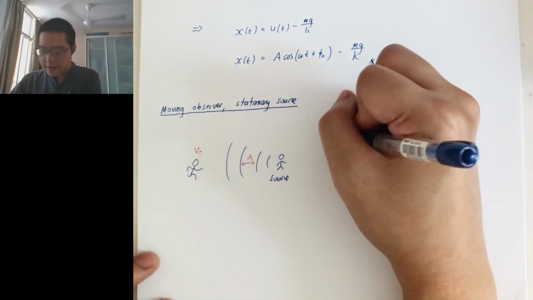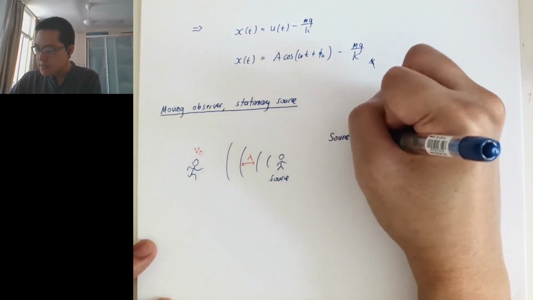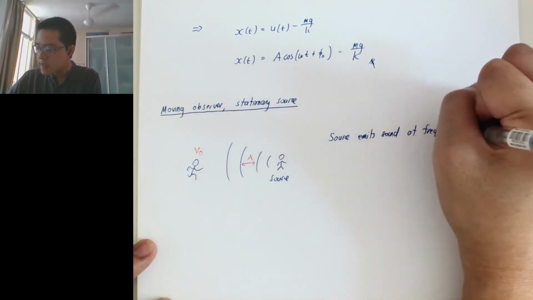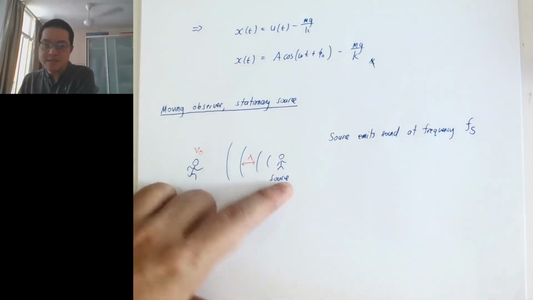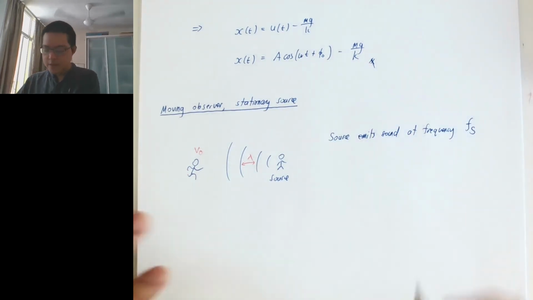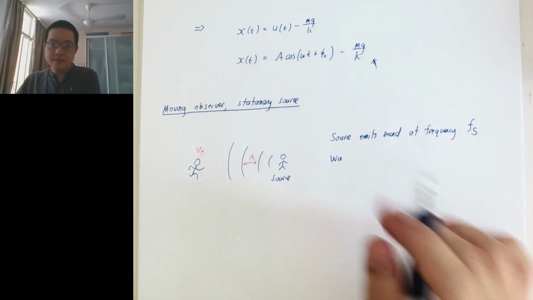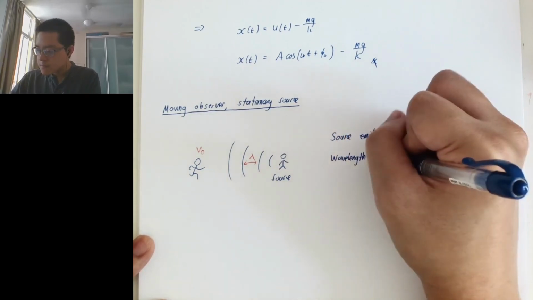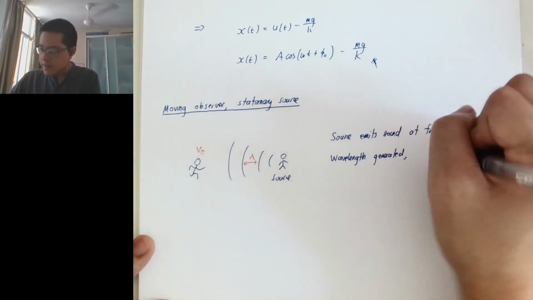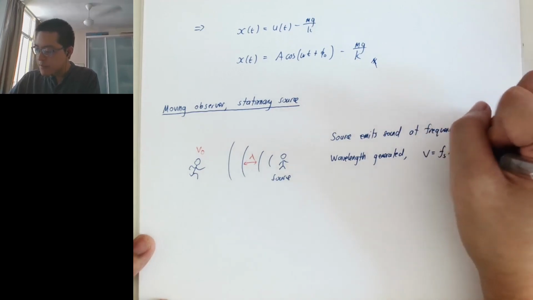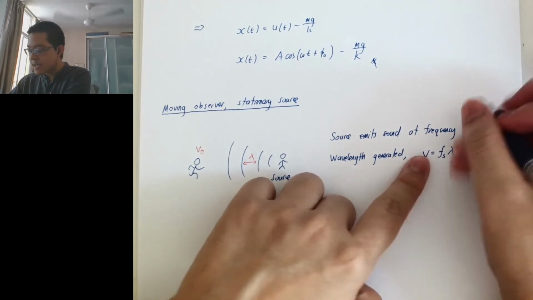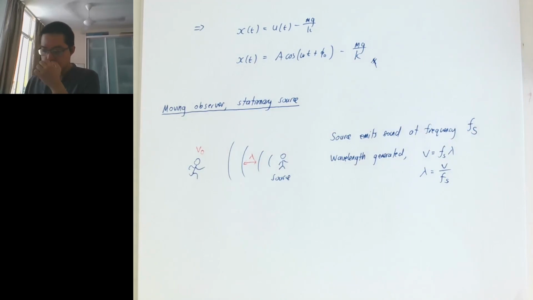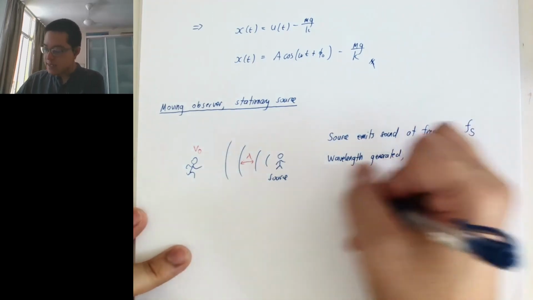So what I have here is a source that emits sound at a frequency. The original frequency of the source will be f_s, right? So that's the original frequency of the sound, and then the wavelength generated depends on the speed of the wave in the air. The wavelength is given by the formula v = f lambda, so v is the speed of sound in the air, and the wavelength generated is just v over the frequency f_s. Okay, so given this situation, what is the measurement of the observer?